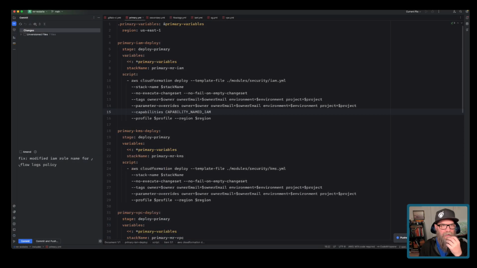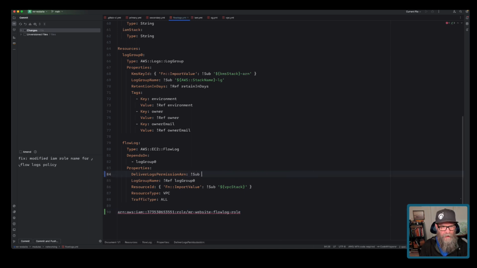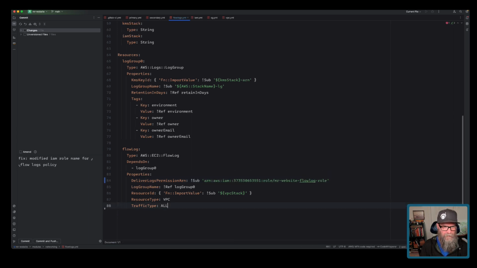back to PyCharm, and in flow logs we're going to have to change this. I'll put this down here for now, and we're going to use sub, actually paste it there, and then use the AWS account ID, like that.